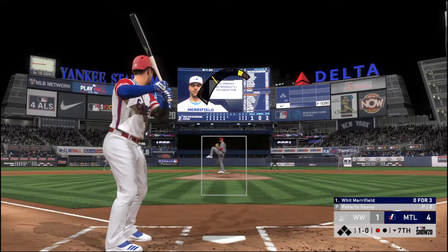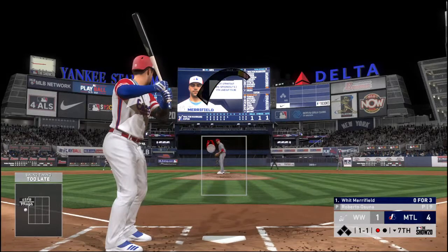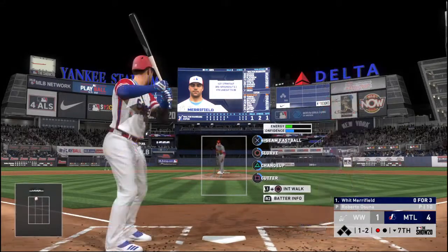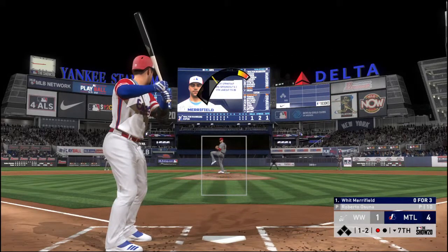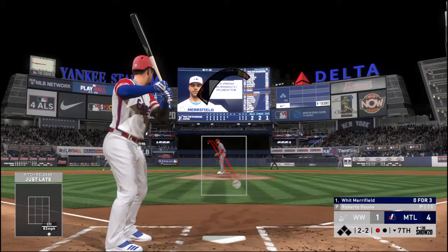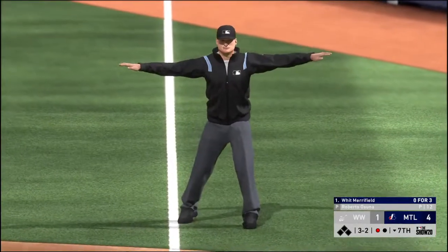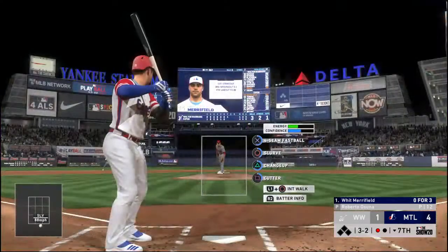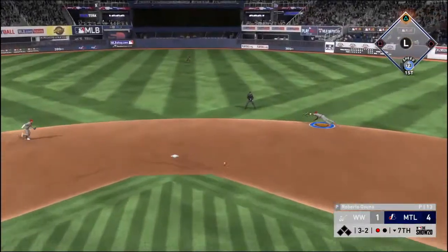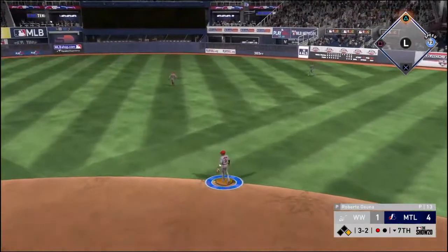1 ball, no strikes the count. And couldn't get his hands through there, and it's 1-1. 1-2 now. LeMahieu trying to get there. Off-speed pitch in the dirt as he takes it for a ball. He got ahead with 2 good fastballs and then tried to drop the changeup to see if he'd be out in front. Did a great job of laying off that pitch right there. Interested to see where he goes now. Grounded back up the middle. And into center field as he's aboard with a 1-out single.